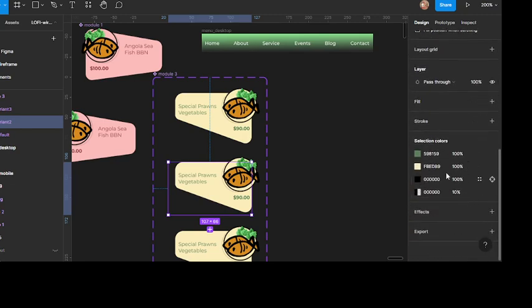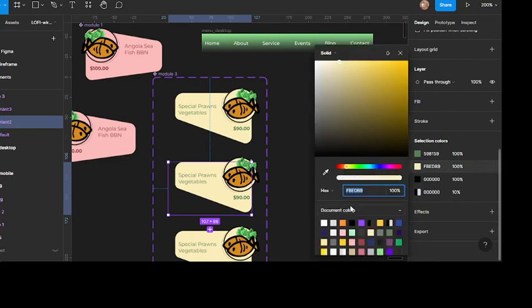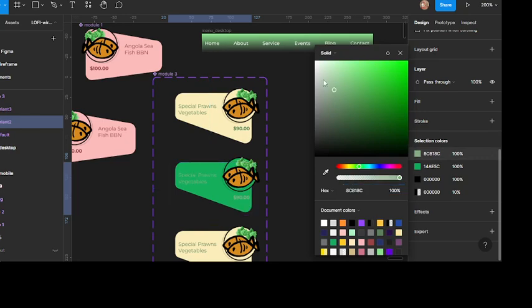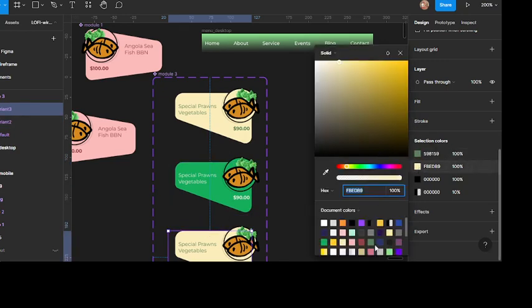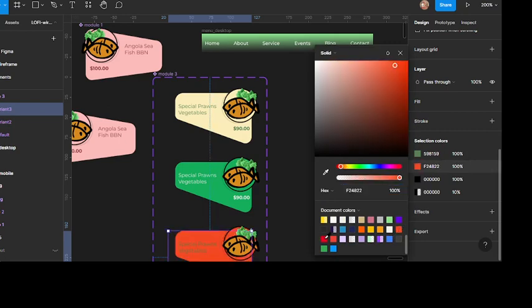I can change the design structure of this variant. For example, this one has this yellow or cream color. I can change the color to something like this, and then change the text to something like this. Then I can come down here and change this one as well, and change the text.